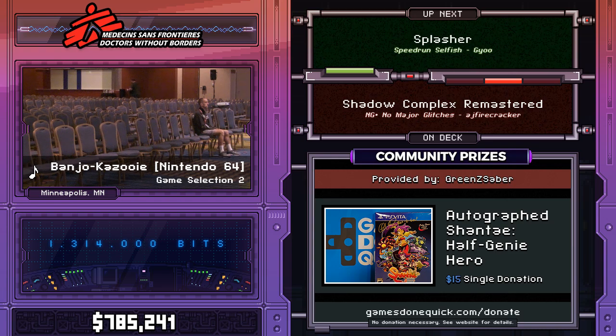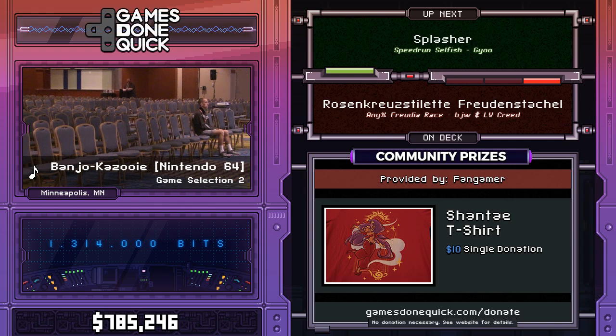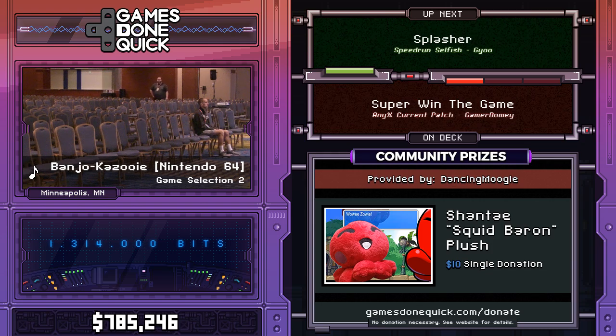We have a $6 donation from Warm Vanilla Sugar, who says we have a $6 donation from Warm Vanilla Sugar. Okay, I'm going to stop right there. Little recursion for you on this Friday morning.